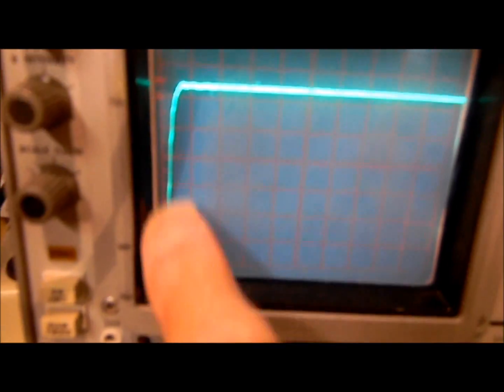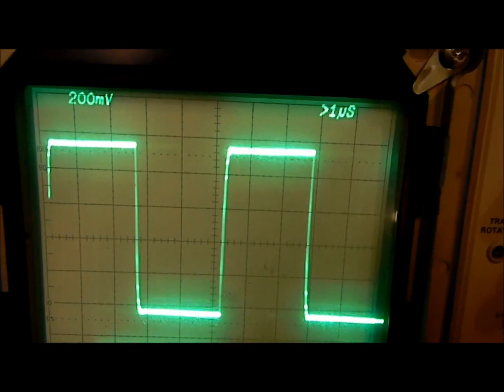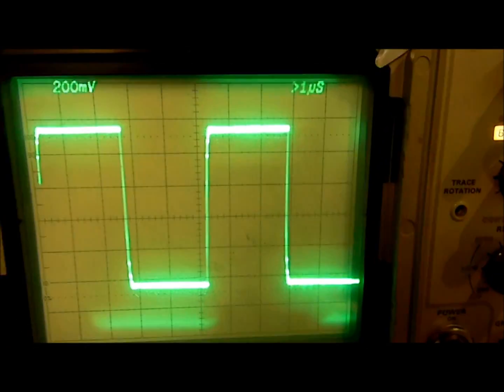A little bit of an anomaly right here in the leading edge, but something pretty insignificant for what we're going to be testing. I've never seen an audio amplifier pass a 100 kilohertz square wave. So anyway, this is our setup. This is what we're going to be driving the amplifier with, these nice clean square waves. Now we'll get to the amplifiers.